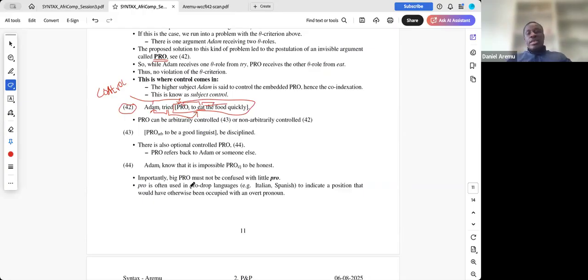Yeah, I should have mentioned that the it here, the expletive, is different from the it pronoun. Very important. We must distinguish that they're not the same. They have the same form, but they're not the same, right? You can say they are homophonous, but they have different functions. And in languages, we see many of that, right?